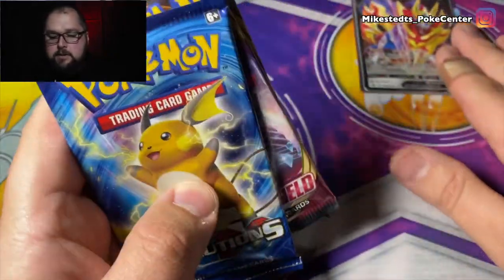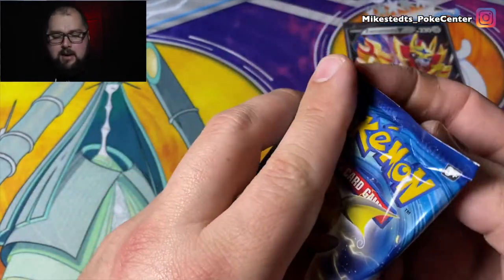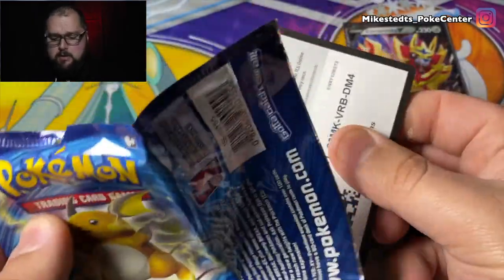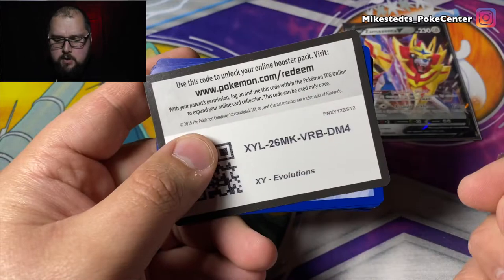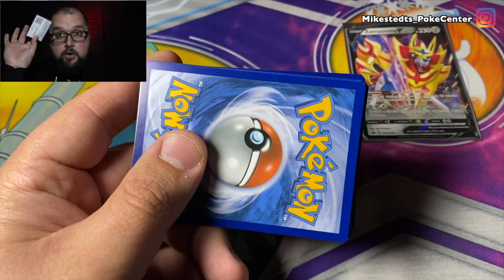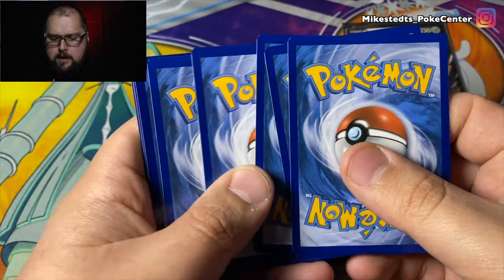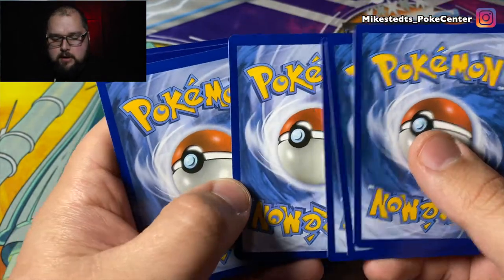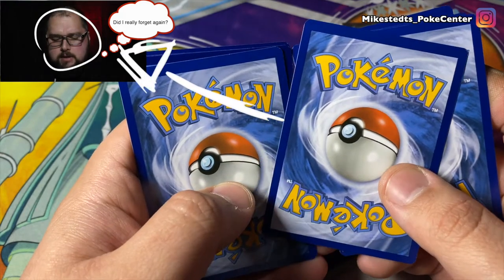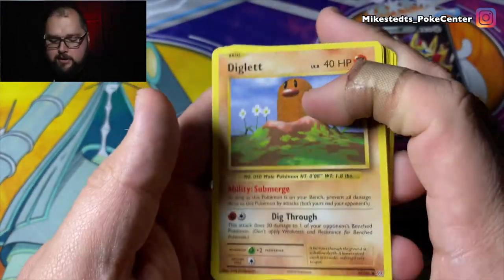You know, I usually used to save the XY Evolutions for last, but this one feels kind of light, and I haven't opened one in a while, so I want to open this one. We got the code card in the front right here. It's a green. All good. I think I always mess up the XY Evolutions. I want to say it's three, and then like that. No, oh, I already ruined it.